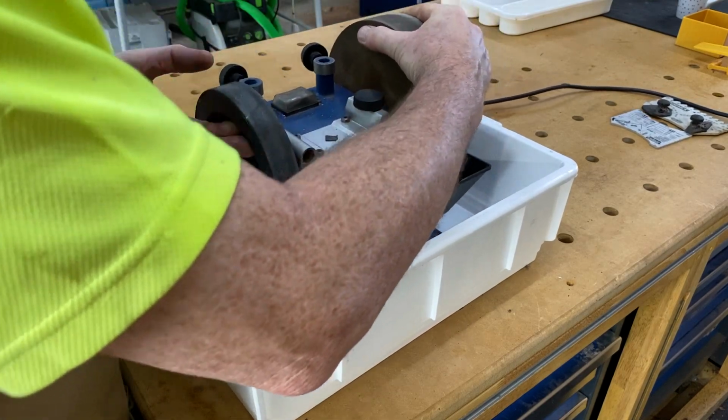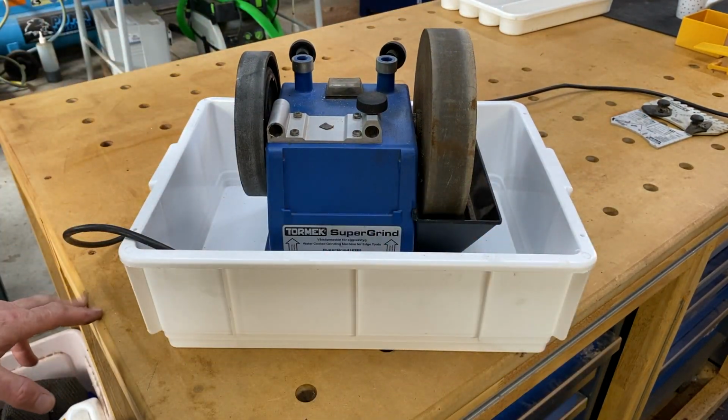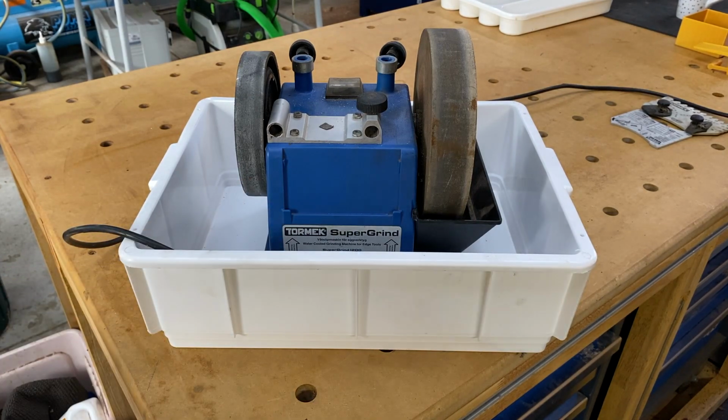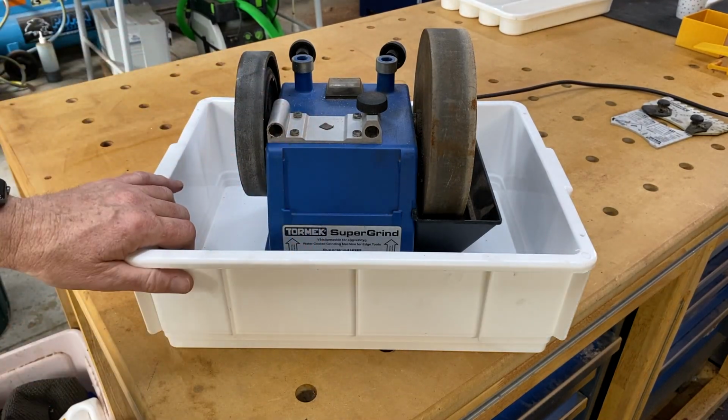Yeah, like that. So the tray will catch the water and it won't go over the bench. Now, straight away you can see the obvious flaw with this idea. This is an electrical item and it's going to be sitting in its own pool of water.